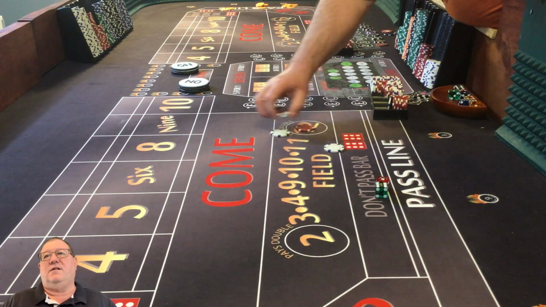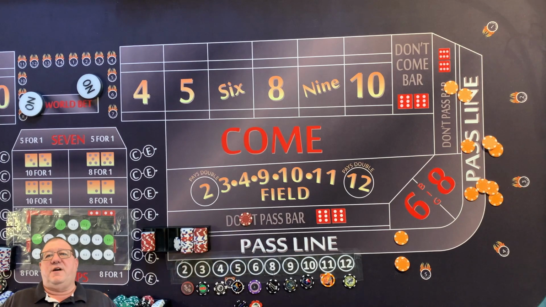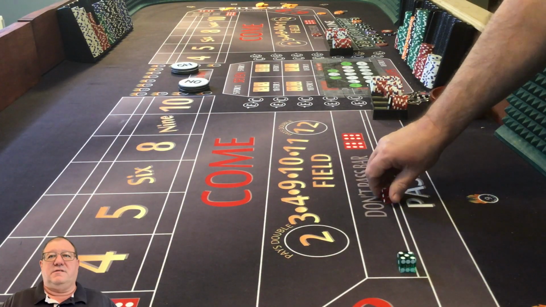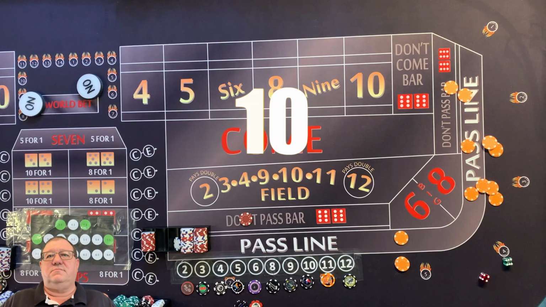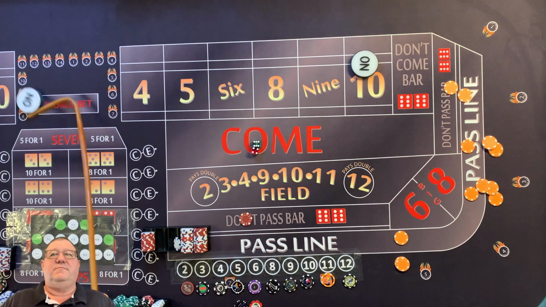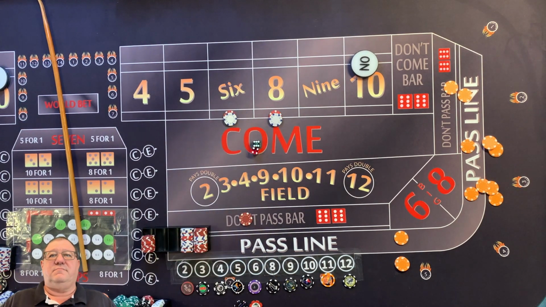All right, so let's rack it all up. Put $5 out on the don't pass. Here we go again. This is a new shooter. Come out, roll. 10. Easy 10. Points of 10. Okay. Set up our 6 and 8. And set up our $22 inside.